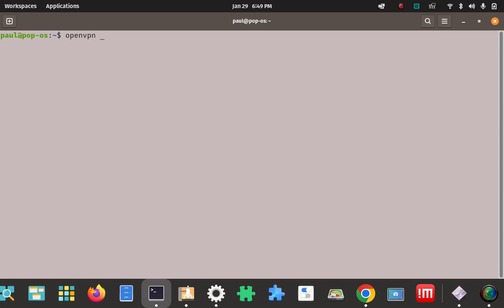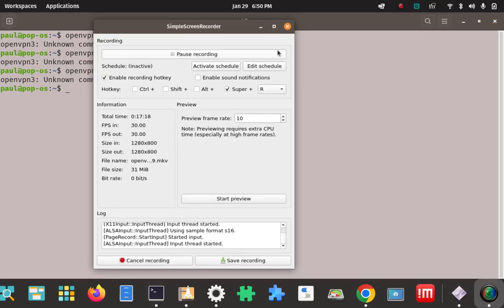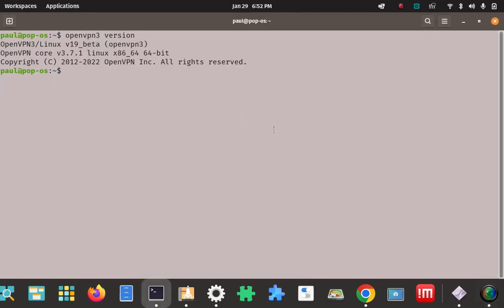And we're going to go ahead and check for the version. Let's see if this is the right command to get the version. Okay, that's not good. Okay, finally figured out how to find out what the version is.